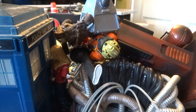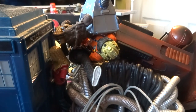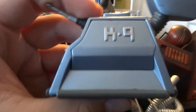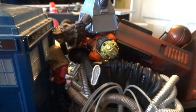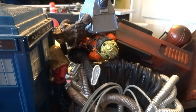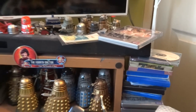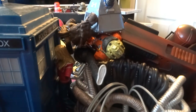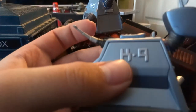Actually, I just spotted another K9 in here. And it is a regular K9, with the pop-off panel, and actually, apart from a couple of scratches here and there, he seems in pretty damn good condition as well. You can actually see, if we zoom in, the other one. That one came with the 4th Doctor from Season 18. But he's pretty good. He's pretty good on his own.